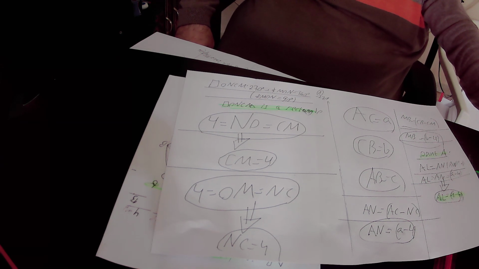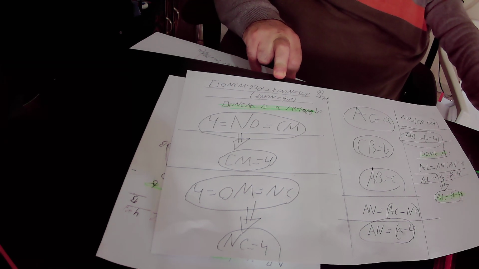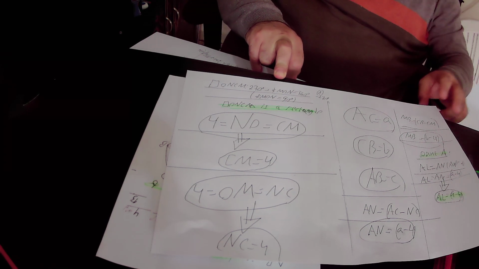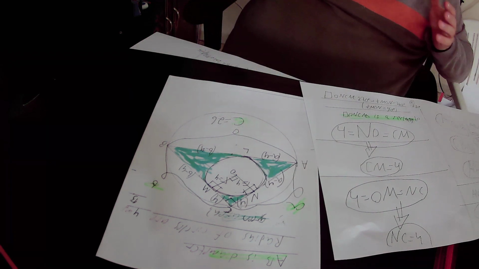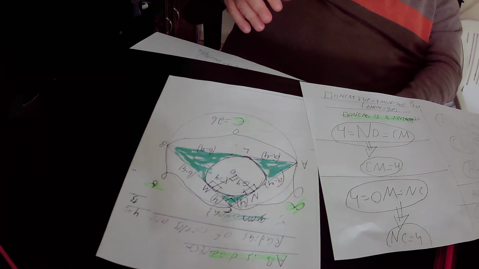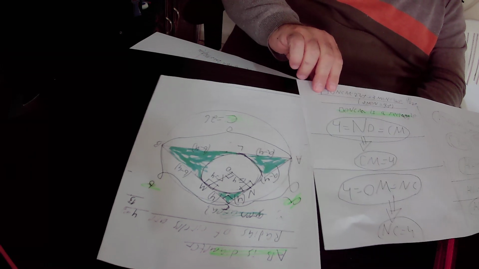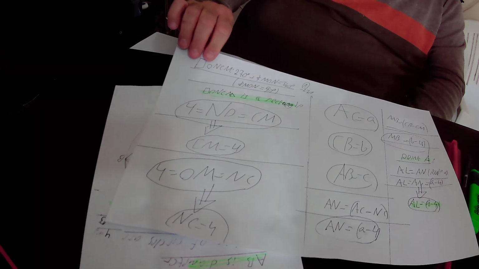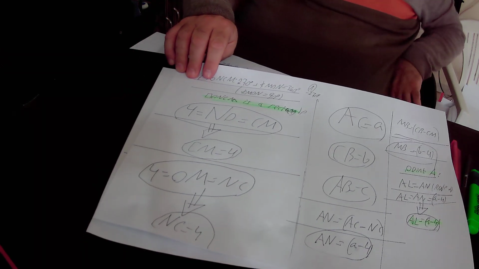Here we subtracted 270 degrees from this equation, and we found out that the missing angle MON equals 90 degrees. So this angle equals 90 degrees, so we actually found out that in quadrilateral ONCM we have 4 right angles, and any quadrilateral that has 4 right angles must be at least a rectangle, if not a square.